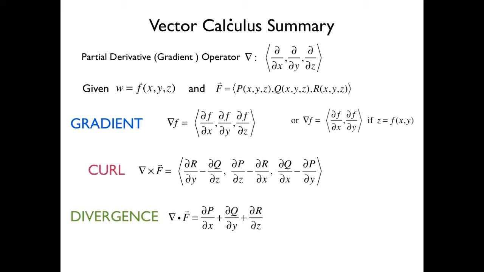And so this gradient operator is essentially the derivative of a real valued function. The gradient field is like the derivative. It's like rate of change of a surface, right? It's like direction and magnitude of rate of change. Curl is rotational rate of change of a vector field, and divergence is expansion rate of change of a vector field.